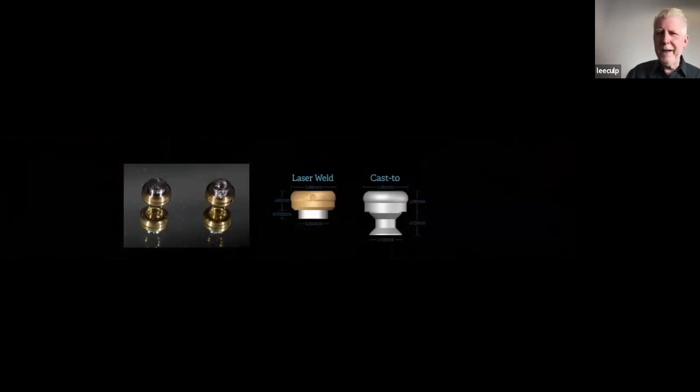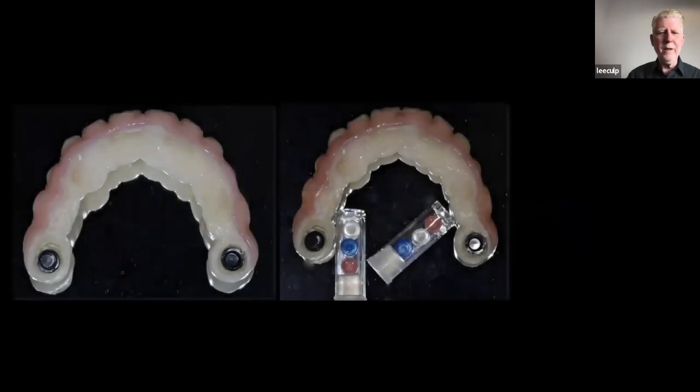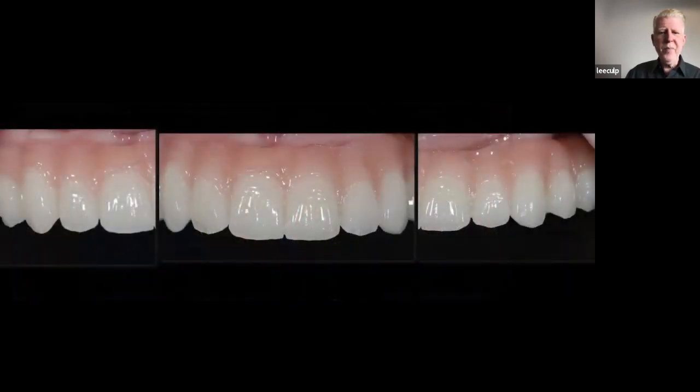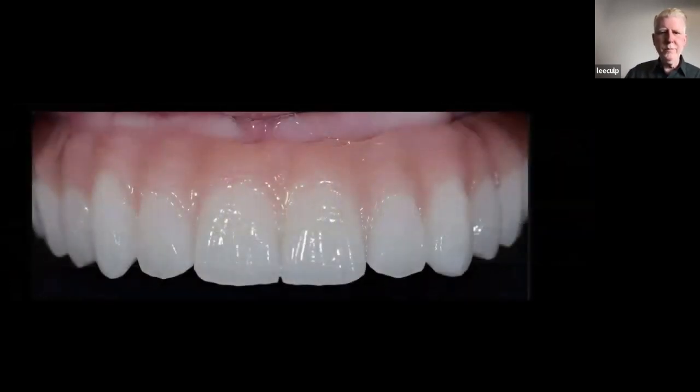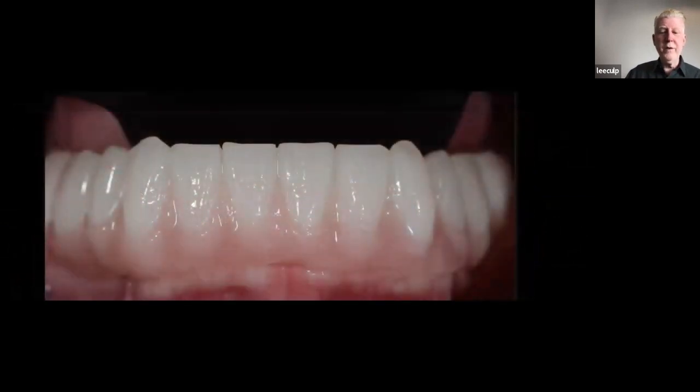We didn't start with that idea. It was just something he thought of on the fly when he was putting everything together. So it looks something like this. Fits over the teeth, snaps into place. And our final first denture we ever did with no denture software, because there was no denture software at that time. So this is a monolithically milled overdenture with composites added to the facial to give us the pink tissue. And it ended up looking something like that. So our first denture ever. Here's the lower.